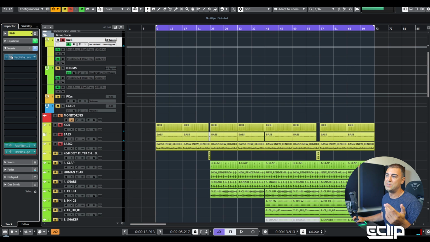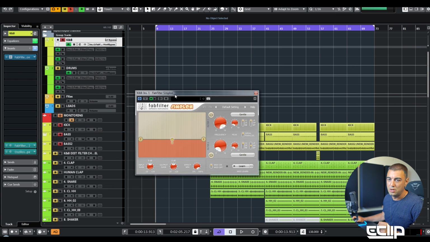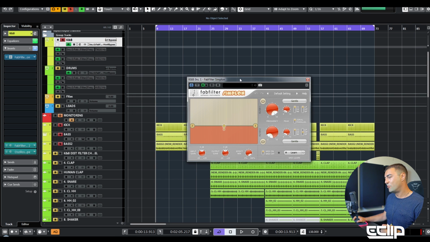And usually I always have the Simplon on the kick and bass group, and Simplon is for me the easiest way to have a high pass and low pass filter, so that you do not need to automate the bypass all the time. Because if you automate the bypass in your arrangement, the more plugins you put on it, at some moment it will create a glitch.